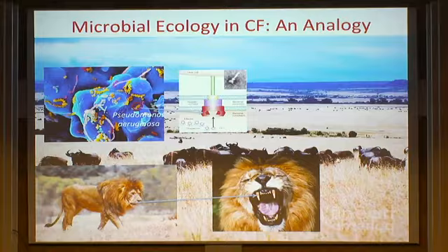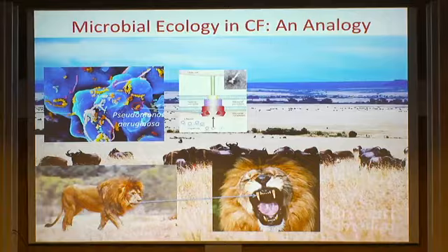Pseudomonas aeruginosa, because of available genetic techniques and its easy growth, we know an extensive amount about how it can cause disease. But really, what is that telling us about this environment, the African savanna, or in this case, the CF lung? Little. There's good reasons for this, because basically the tools weren't available to study complex microbial communities at once, which is what we're all here to try to understand.